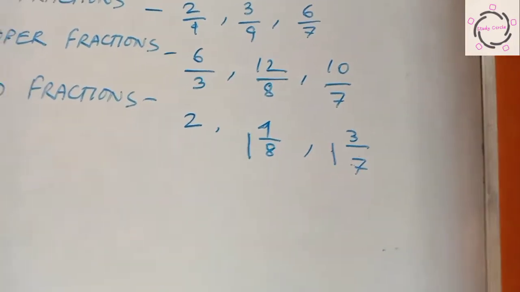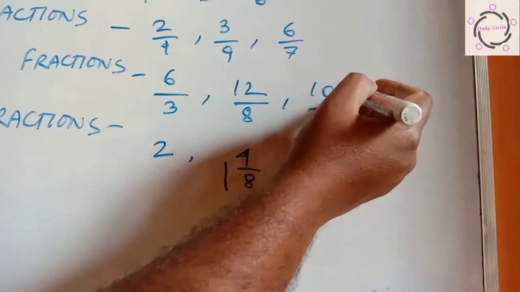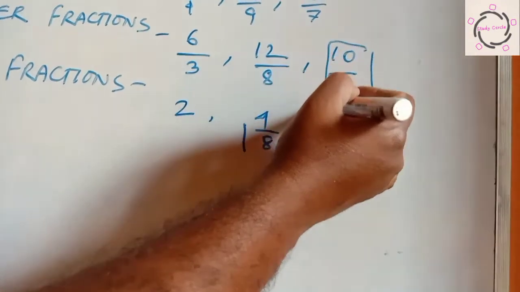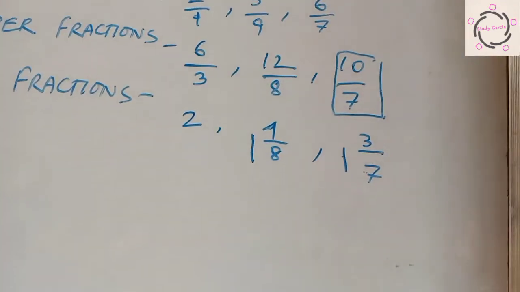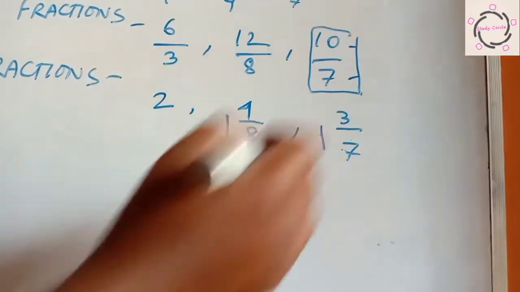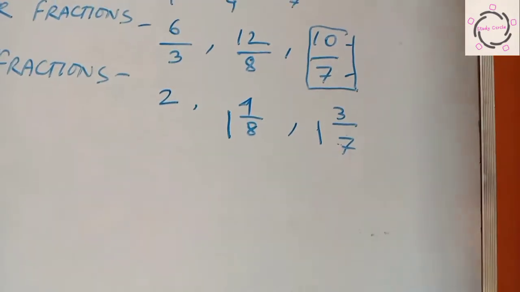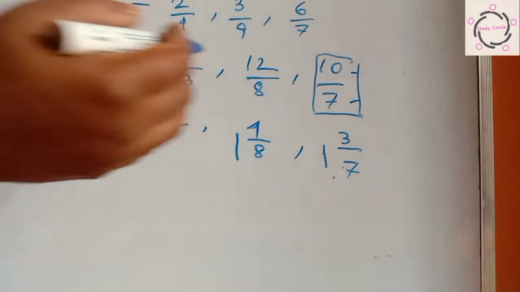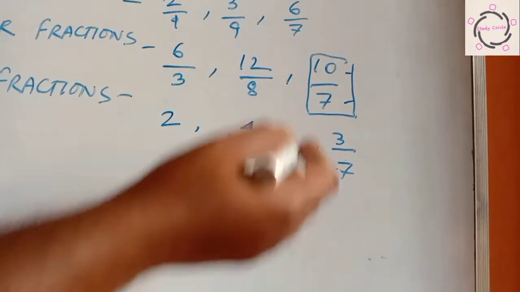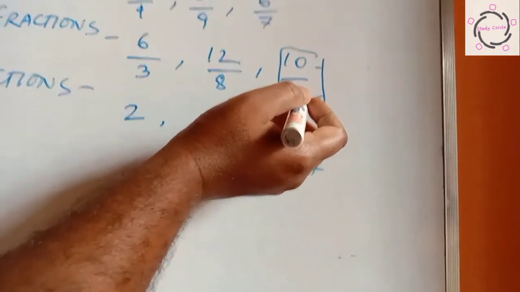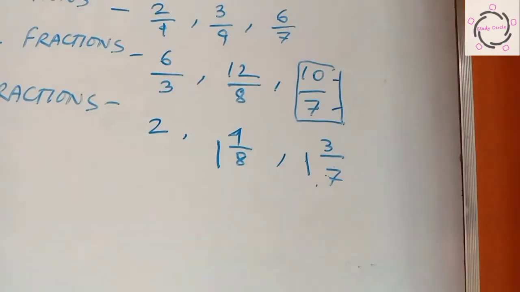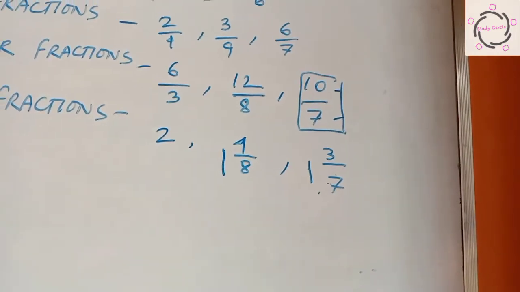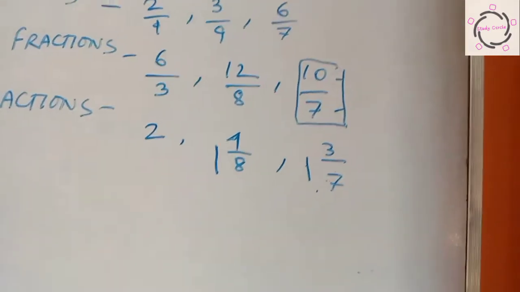Now improper fraction, I have always told you that when the numerator is greater than the denominator, it has to be changed into a mixed fraction while doing the sum. Now if there is 10/7, upon division with the denominator, you have to divide the numerator by the denominator to get a whole number.